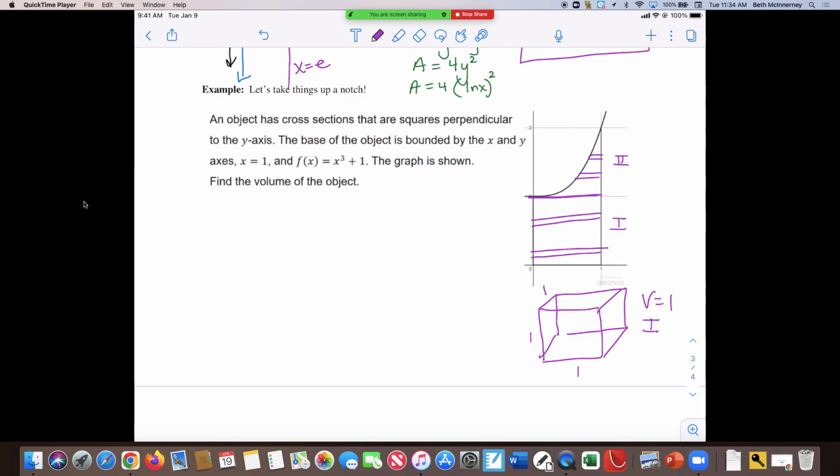I want the cross sections to be perpendicular to the y-axis, so I have widths that are dy. But now I need to find the distance of each slice. And that distance is not x. It's been happening that way almost every time, that it was just x. This distance is not x. I'm going to give you a minute at your tables, and I want to see if you can come up with what is this distance here. Okay, go ahead and discuss.